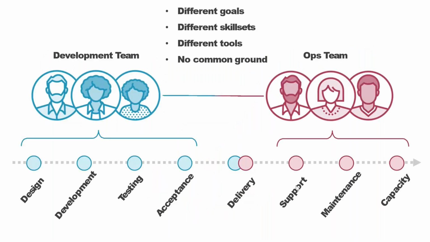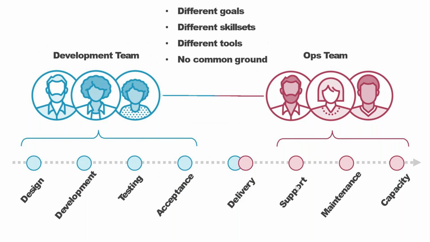So which things will the engineering team do, and which things will the ops team do? How do they coordinate when a release comes? The development team works on design, development, testing, and acceptance testing, whereas the ops team focuses on support, maintenance, and capacity planning. During delivery they interact with each other, and since they don't interact during development, planning, or testing, the delivery gets delayed. If the development team says we have to deploy this week, the ops team will say no, because they want to understand everything to make sure it doesn't break functionality, platform, security, or performance. So they need time to understand that.